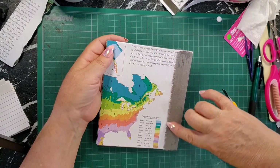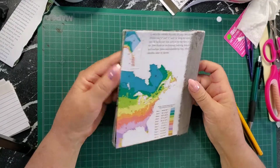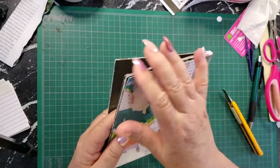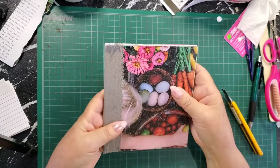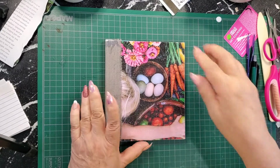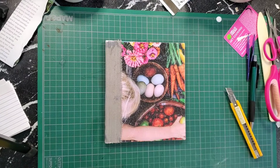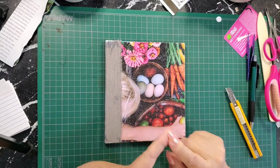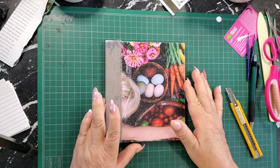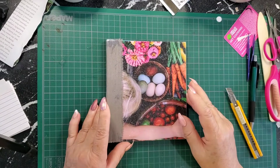I did fray along my edge here. And yeah, so it's rough, it's ragged, it's amazing. I like it. So that's it. That's my little glue book. So I'll probably post this up tomorrow, part 1, and the next day, part 2. And then the next step is just going to be going into the book and doing the inside pages.